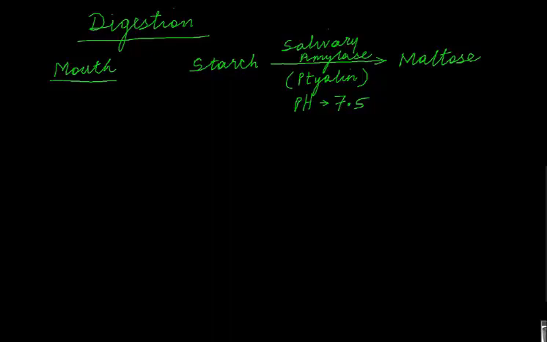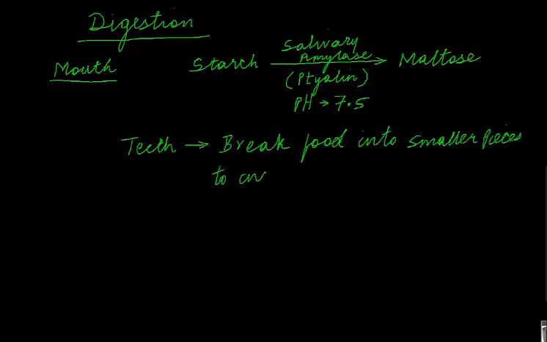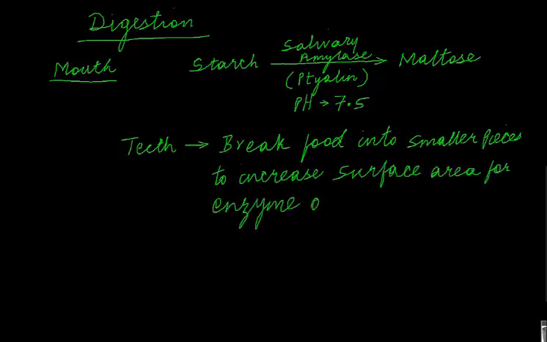Is it clear? Now no further digestion takes place, but the teeth will break the food into smaller pieces, and what does that do? That increases the surface area for enzyme action. So enzyme action will increase when the surface area is more. Is this clear? So the food is then made into a bolus and swallowed.